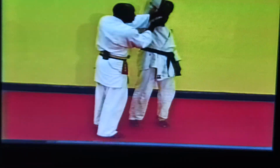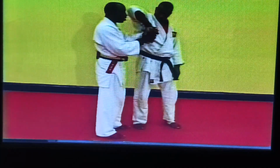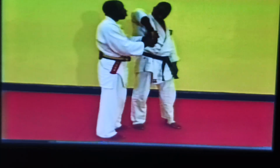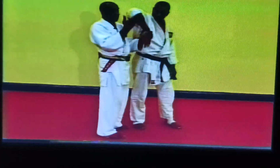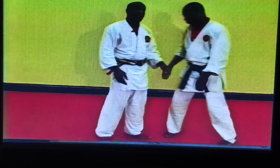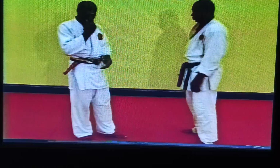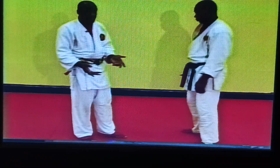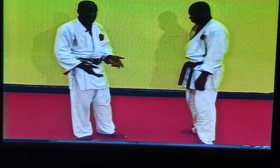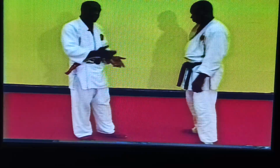Now, a lot of people do this a lot of ways. A lot of people, when they do the Sankyo lock, they bend the hand up. They turn more, pull more, and they do this. Keep the elbow lower, okay? I'm not saying the way we do it is perfect or the way to do it. But I tell you one thing that I learned: cause pain. If it don't cause pain, it don't matter which way you do it. Cause as much pain as you possibly can. One thing I tell you about the Sankyo lock, I always put myself in a position where I could do more.